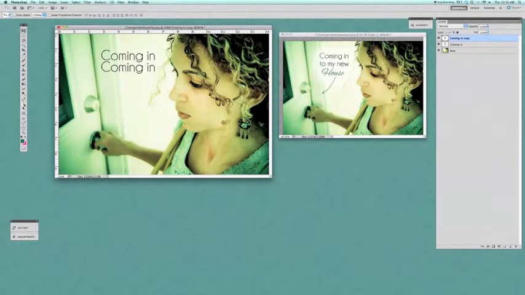Okay, so using the T again to type in. So "coming in" to my new. Press Command Enter to OK that, and then V for the vector tool. And I'm going to do that again, but now I'm going to duplicate it in your layer palette, which you also can do. So press Option, and when you press Option and you drag it, the double arrow appears, and then you have an extra layer that says Copy. And so now that I know that layer is there, I'm going to drag it pressing Shift so it's aligned to all my text. There you go.